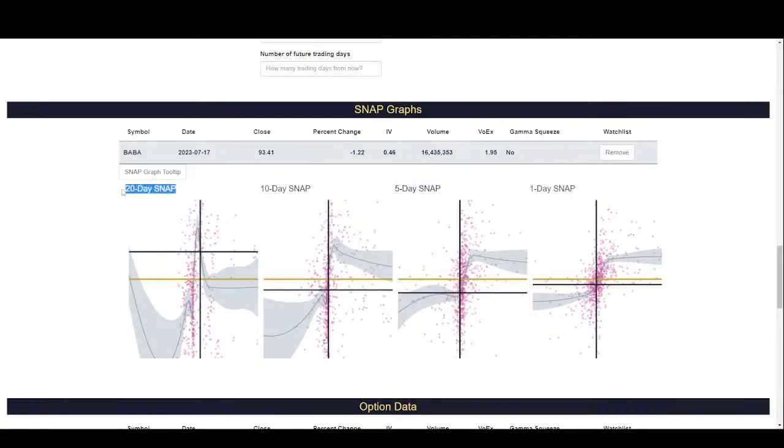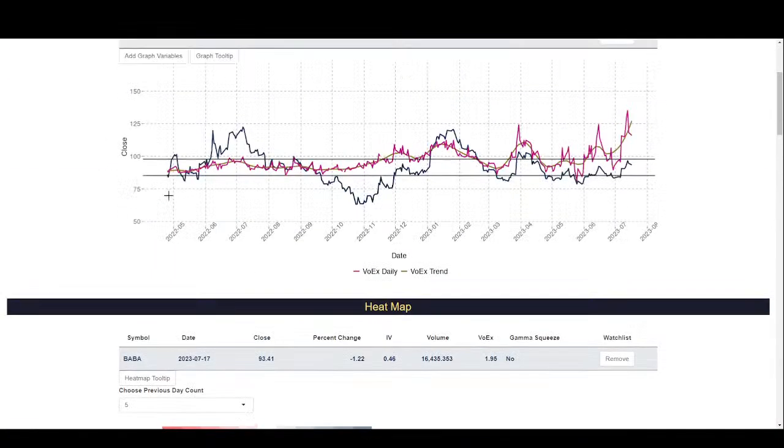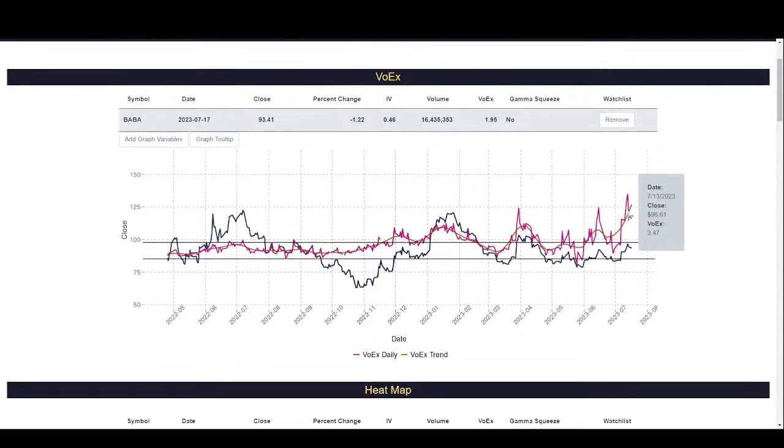However, because the 20-day snap graph is bullish, I'll say it exactly like Nick said in the chat: short-term instability and long-term upside. Even with this pullback over the next 10 days that the snap graphs are calling for, or 1 or 5 days, obviously things can switch at any moment. But for now, that's how the snap graphs are interpreting Voex.